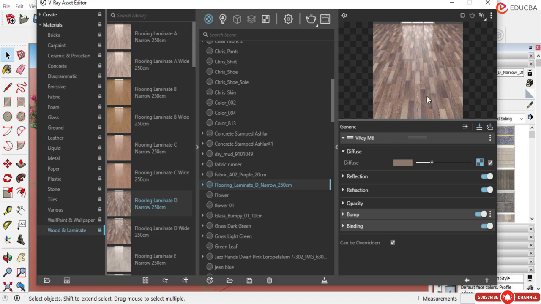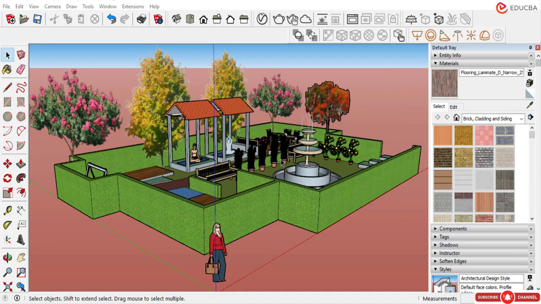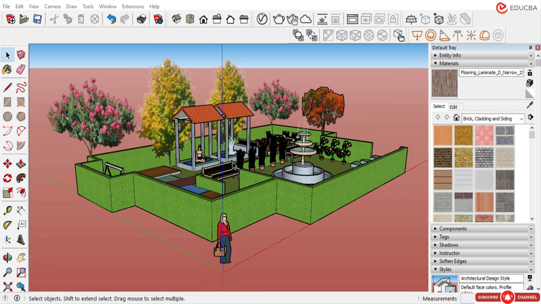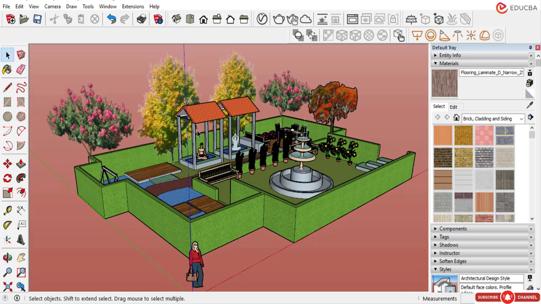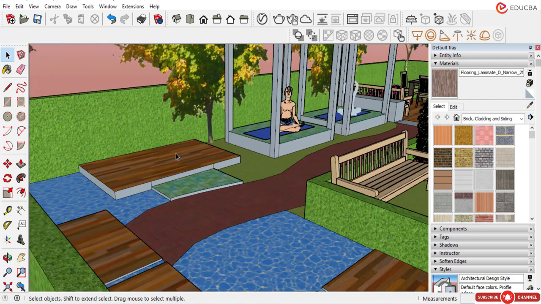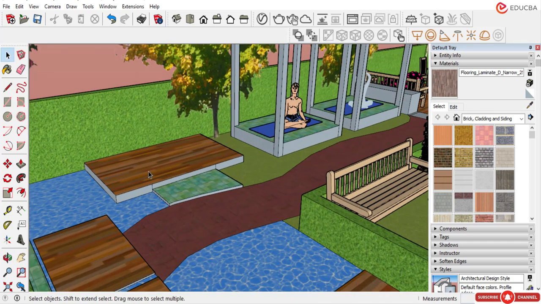Just click this, and to install this, select, then apply to selection, and it will easily apply to that particular object. For example, I will take an example, otherwise we will start the application of V-Ray patterns onto our required object. So here it is, our actual layout, and in this layout I will start to insert the V-Ray application. So I will start from the wooden pattern. This is the wooden pattern I have seen.